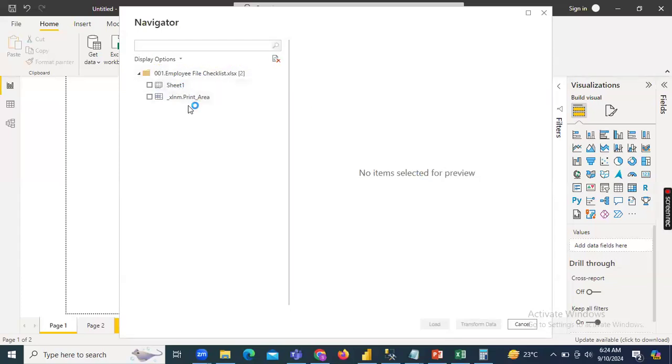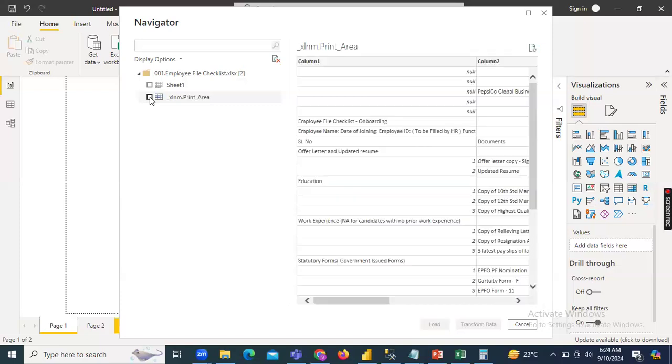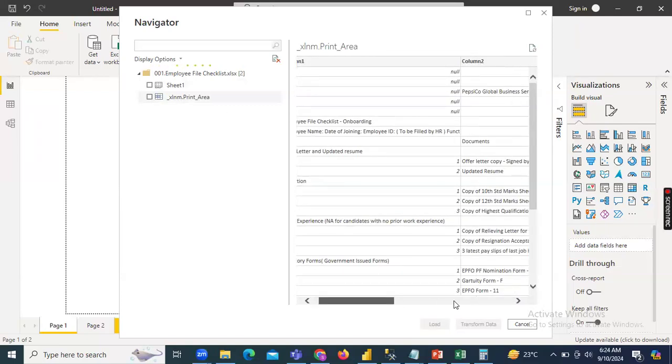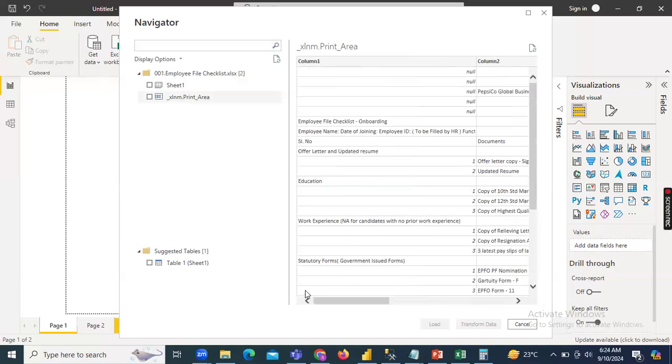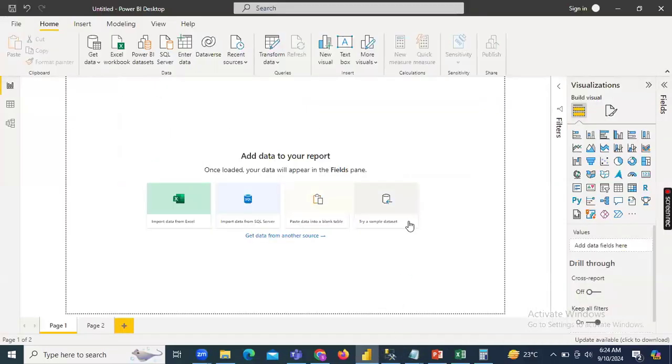Like this, it will show you whatever sheets we have, the naming conventions. Once you select and pick all the columns, you can select this icon and load it. It will load the data.